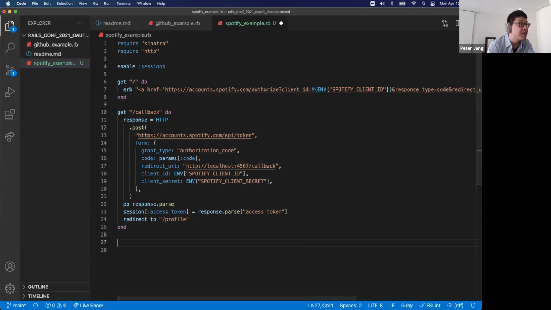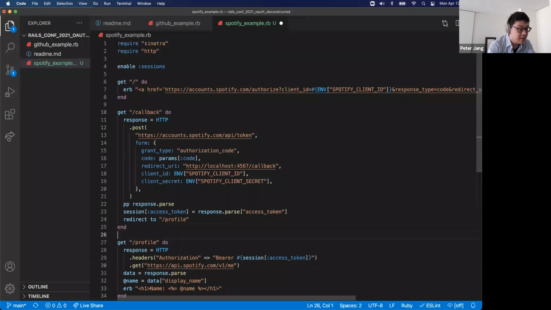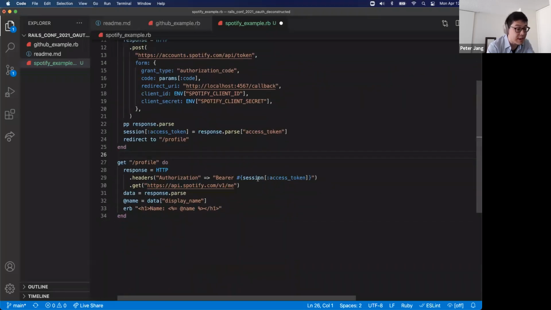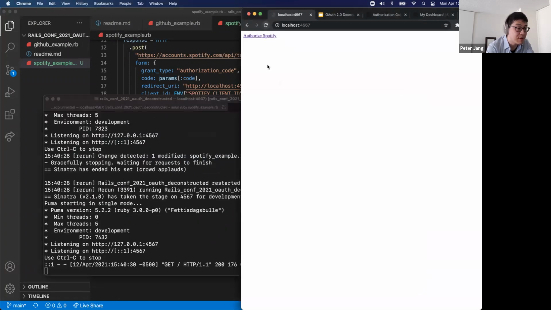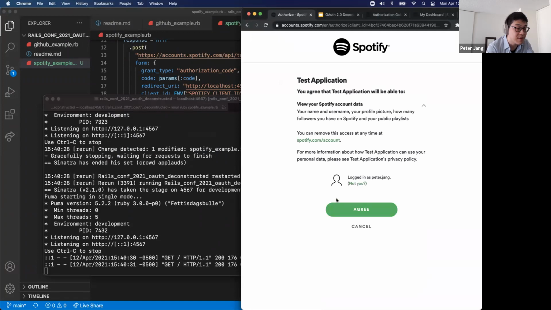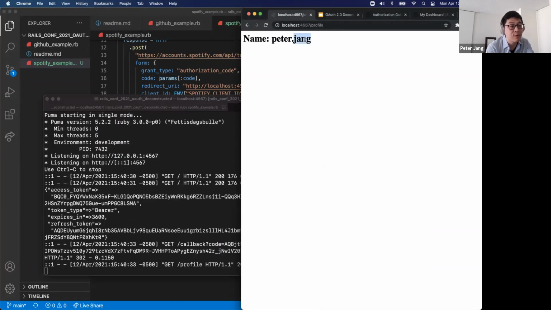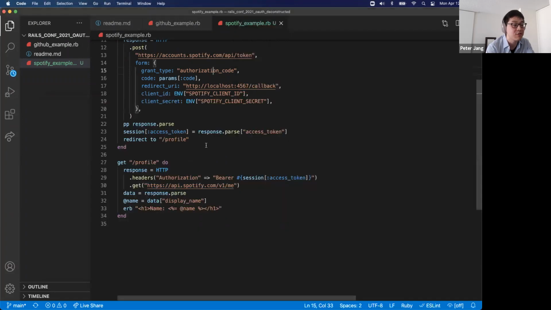And then just for the sake of time, I already wrote some code for my profile. I'm going to grab the access token out of my session. And here's a similar profile URL that needs to be authorized. It has to be authorization bearer. This is all in the documentation. And I'll just grab the name out of it and display the person's name, which is not super interesting. But, authorize Spotify, agree, and it knows my name. And that will display the name of whoever logged into Spotify, not just me.